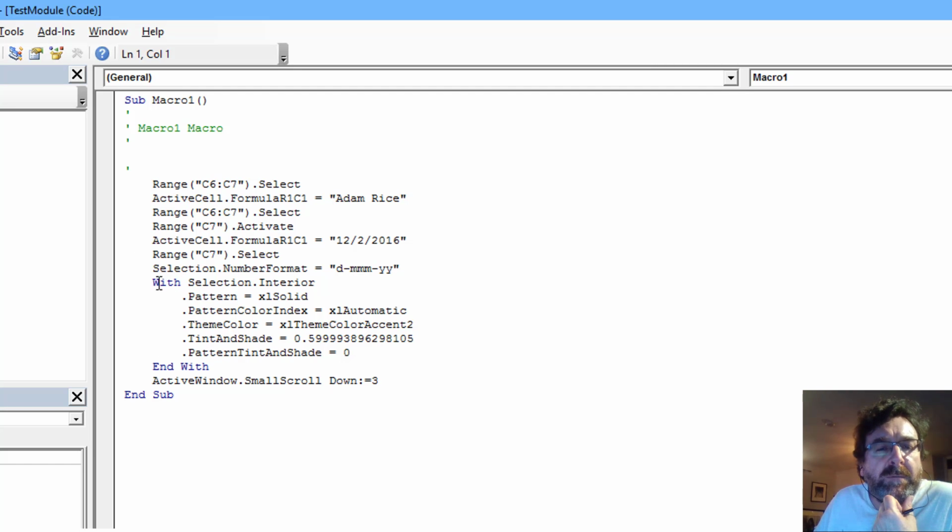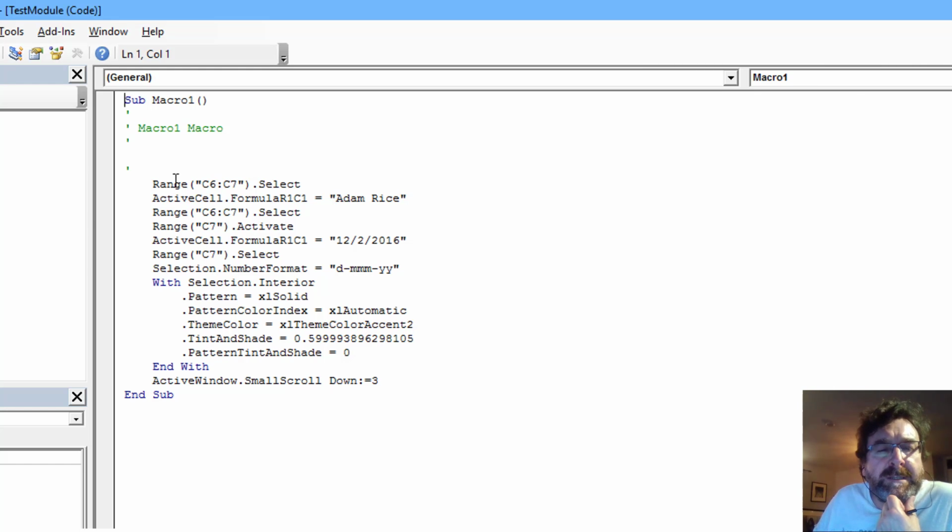So you can see this with the With here, between where it says With and End With. That's another block of code, and that means that all of those lines relate to each other. And of course, all of these lines between Sub and End Sub relate to each other because they are the subroutine, which is what Sub stands for, or the macro.